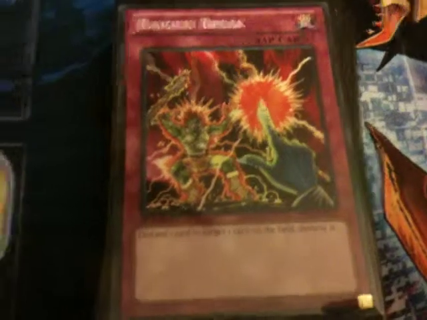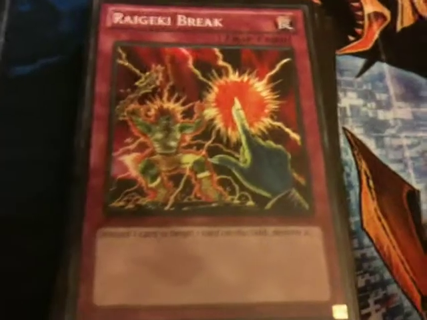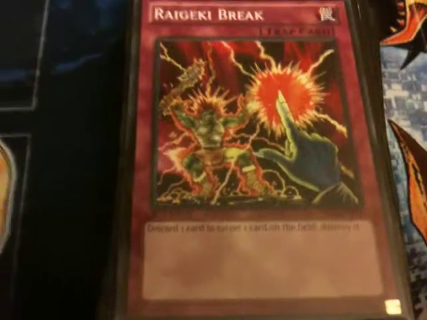But anyways, now we move on to our trap cards, and now we have Raigeki Break, which is a very old card as well. What that pretty much does is, it's pretty easy. It destroys any monster card on the field, or any one monster on the field. All you have to do is discard one card to do so.